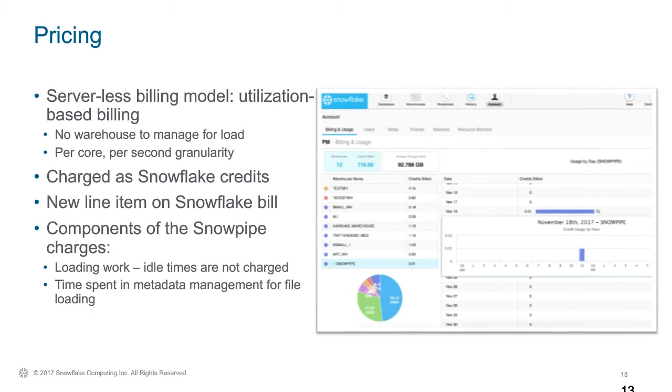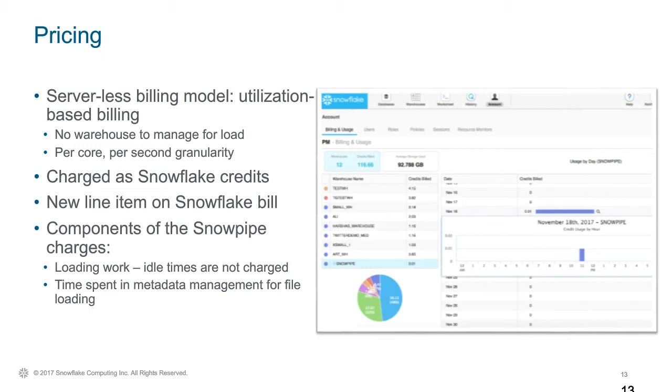Yeah, happy to. So as Ross mentioned, it's a serverless experience for you as a customer. What we are doing is tracking the load that you are placing on our internal servers that are backing Snowpipe, and we are tracking that at a very fine grain. We are tracking it per core and per second. Whatever cores and seconds you have kept Snowpipe busy with the load files that you have sent to us, we are aggregating that and then translating that back into Snowflake credits.